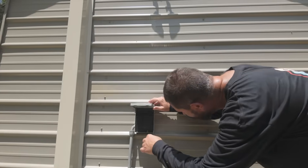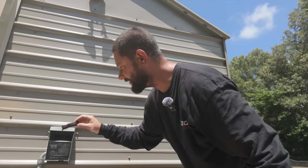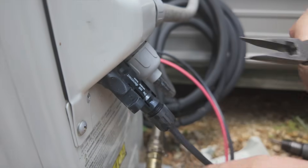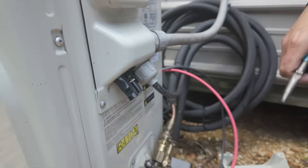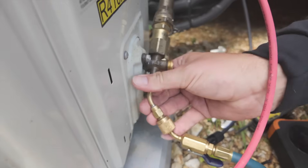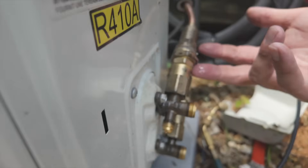Then you'll want to stop operation using the wireless remote controller or just pull the disconnect — we do not want the system running without refrigerant. Since our system is solar powered, we want to disconnect these MC4 connectors as well, so we don't have PV power coming into our unit keeping it running. If you've got the tool to remove the MC4 connectors, great; if not, just use some needle nose pliers. When we remove our fitting and our gauges, we should not hear any refrigerant because there's none left inside the line sets.